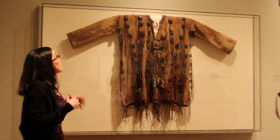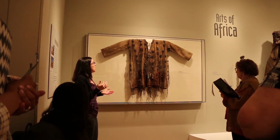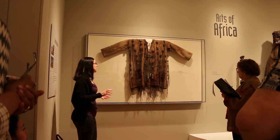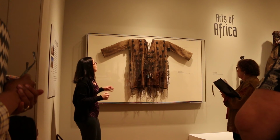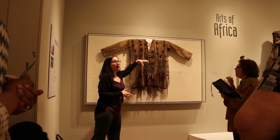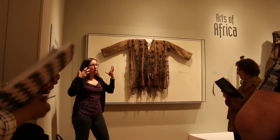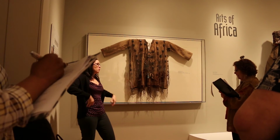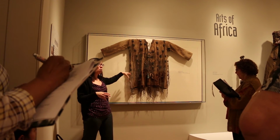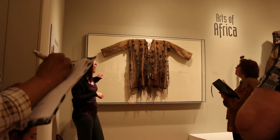So hunters had knowledge of the medicines that could heal them, of how to move around safely, how to fell animals, among other things. So the shirt, we can think of this as a kind of formal wear. This is not hunter wear, because when you're in the bush, you want to wear something lightweight where you can move about easily. So this is not necessarily what one would wear if one was on a hunt, particularly alone.